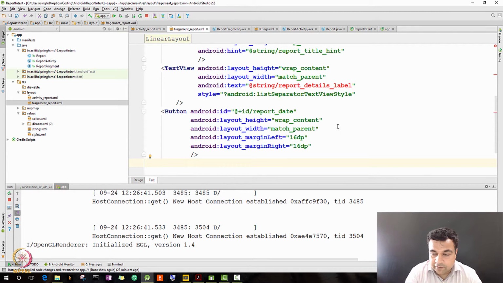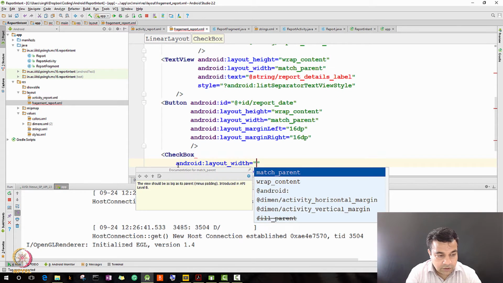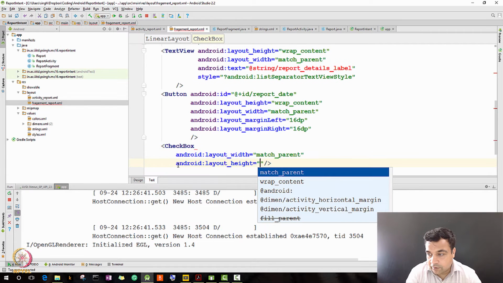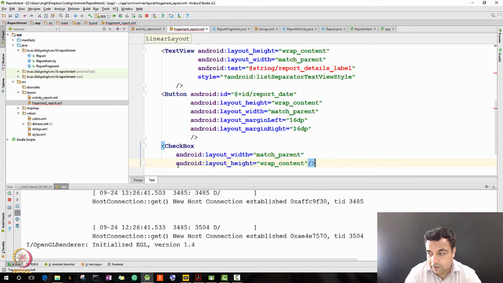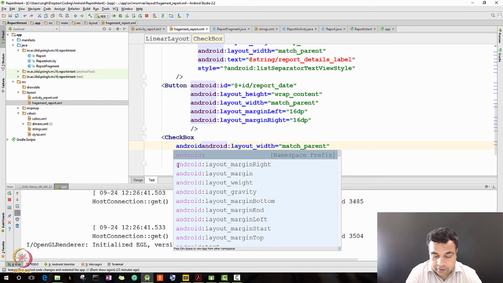Then the last item in our layout is the checkbox. Let's add a checkbox as well. The checkbox width is again match parent, height is again wrap content. We do want to give the checkbox also an ID.